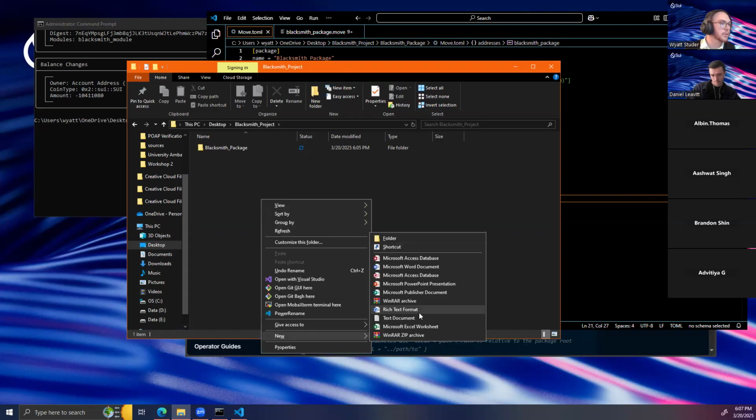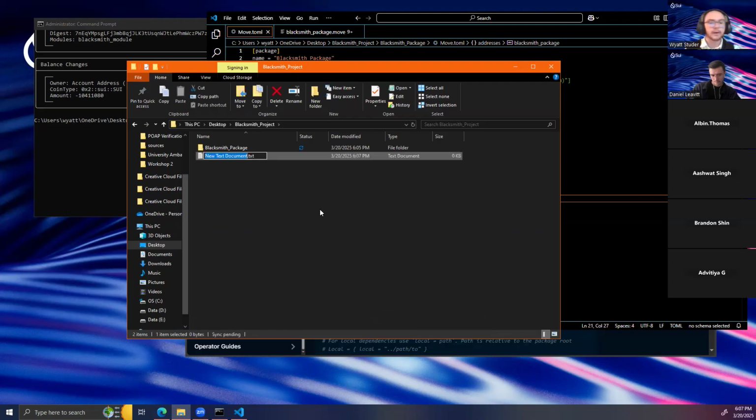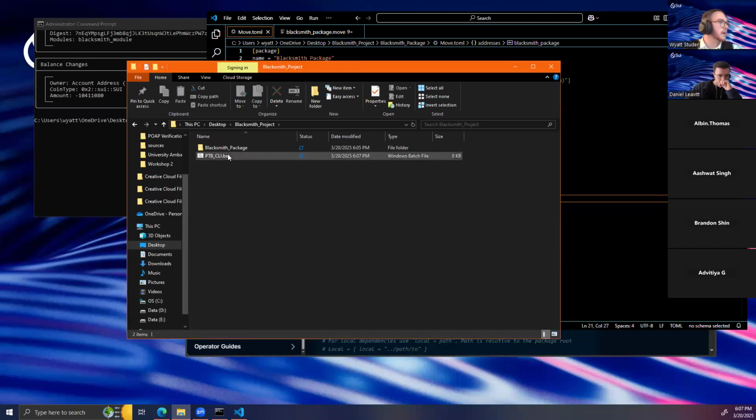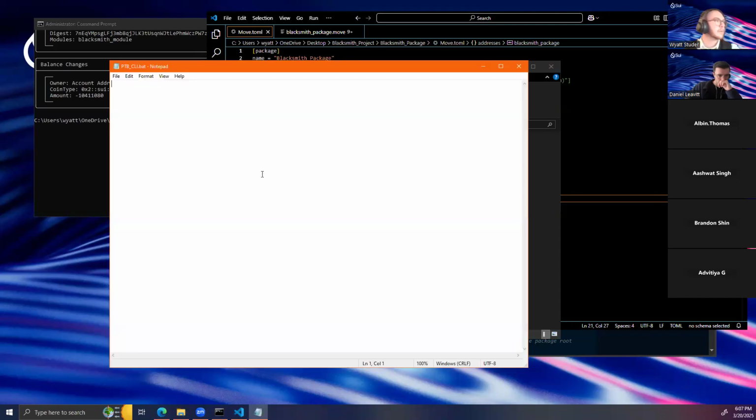You can go new text document and call this PTB underscore CLI. The name doesn't matter here, it's just a batch file you're making to run. And this needs to be .bat. Once you've done that, you can right click and edit, and this will allow you to start programming your own batch file.